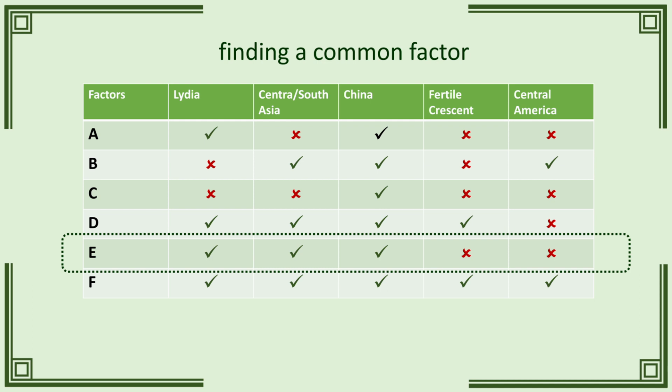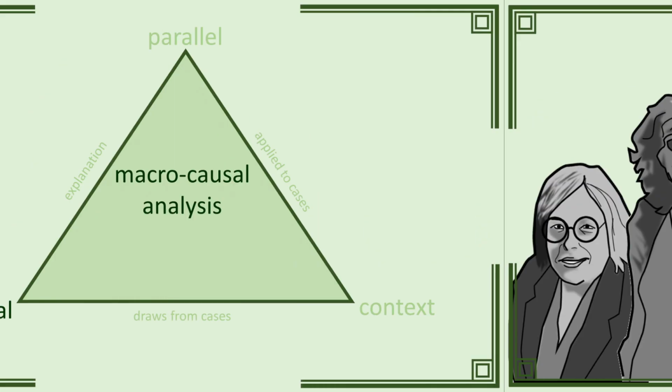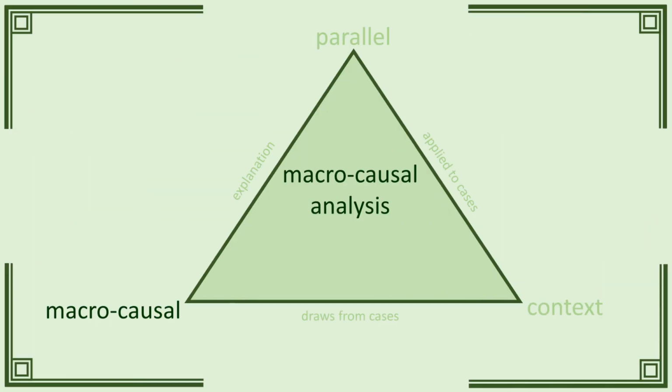Skocpol and Somers have quite a positive view of this form of comparison. "Macroanalytic comparative history has the considerable virtue of being the only way to attempt to validate and invalidate causal hypotheses about macro phenomena." Their point being that it's the only approach that really generates answers. Again, as we just discussed, your evaluation depends on how much answers are what matter to you.